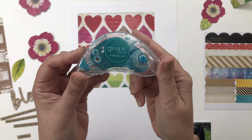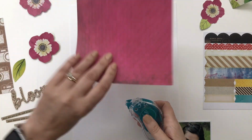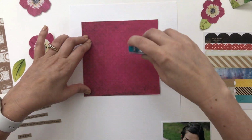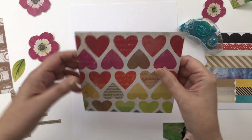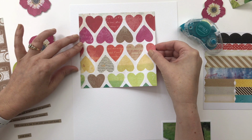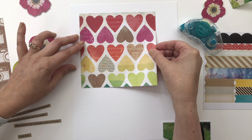Next, it's time to start adhering my elements. Now, I love this dot runner from Gina K Designs and Thermal Web. It's a really nice adhesive. I'm gonna coat on the back there, and look how pretty that pink is on the back. It's almost a shame to cover it up, but that's okay. I'm gonna commit to these cute hearts. I love the mix of color.